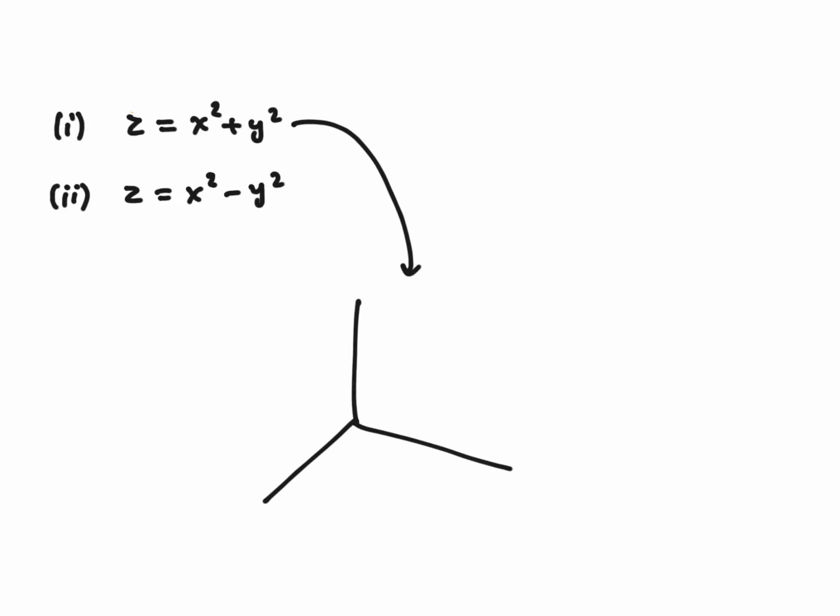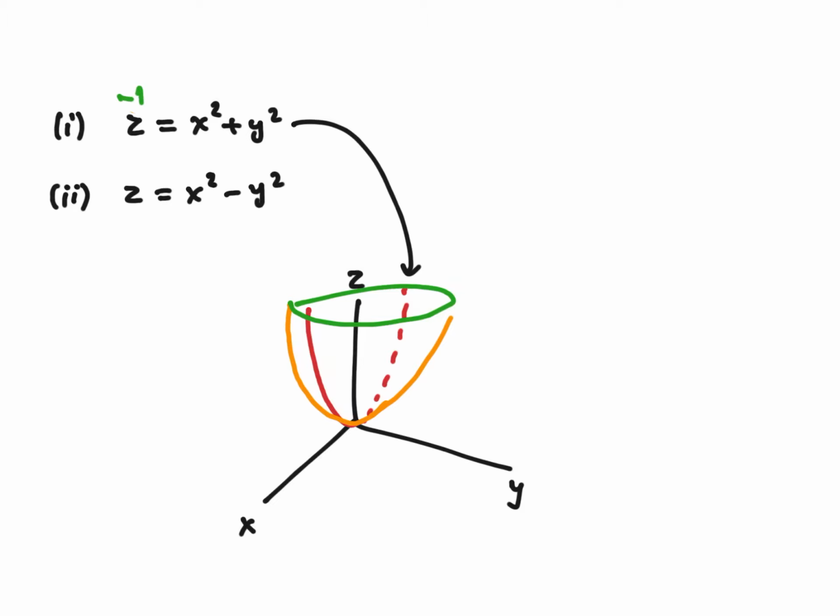If you look at this one, setting y to 0 gives the parabola z equals x squared, which looks like this in the xz plane. If you set x equal to 0, then you're in the yz plane, and you get a parabola z equals y squared, like this in the yz plane. And if you set z equal to a constant, let's say 4, then you get the equation of a circle, x squared plus y squared equals 2 squared, a circle of radius 2. So with positive heights, when z has a positive value, you'll get circle cross sections. And of course, if z is negative, like if I set this to -1, then there are no solutions at all. You'll have an empty cross section.